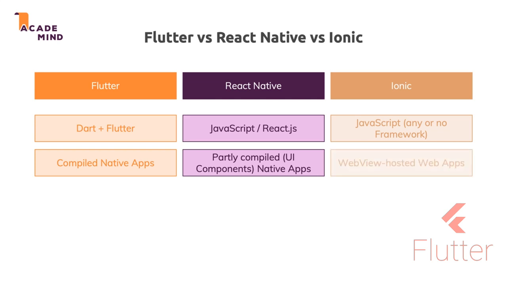And for Ionic, nothing is compiled. There, you actually have a web app, which is wrapped inside of a native app. So you still get a native app which you can publish to the app stores, but it's just a wrapper around your web app. Now, the advantage of this Ionic approach is that you can use normal web technologies, and if you're a web developer, it's particularly easy to create such apps, and you can use all your normal web development skills to build cross-platform apps there. A downside of this wrapped approach, of course, could be performance.